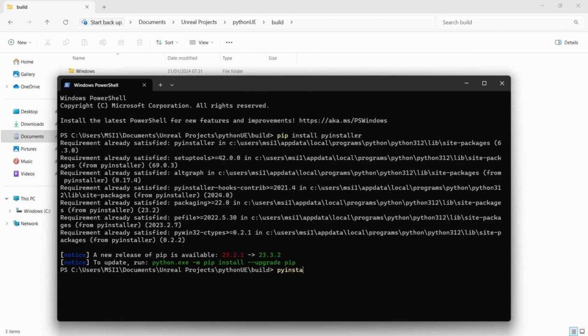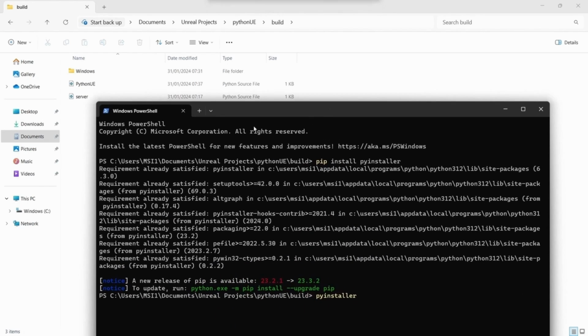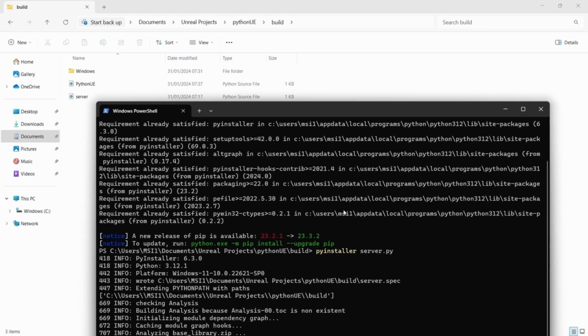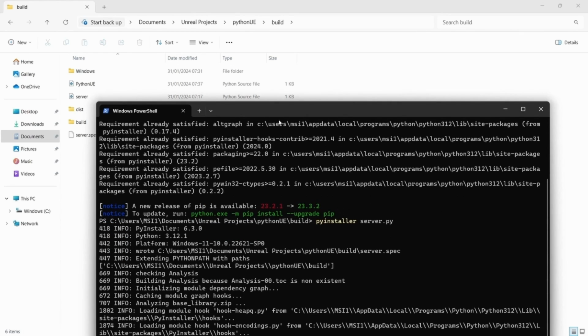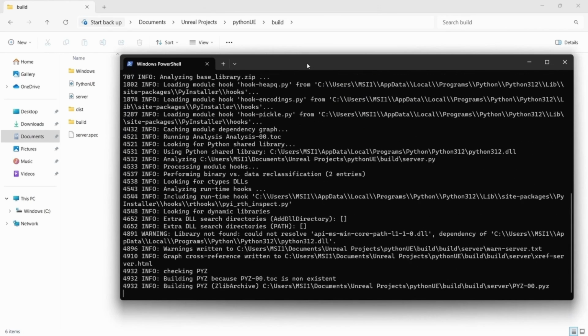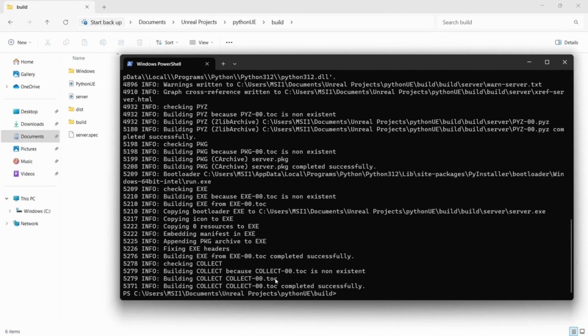After installing it, type PyInstaller space server.py. Once the server.exe is built successfully, type PyInstaller space python ue.py.